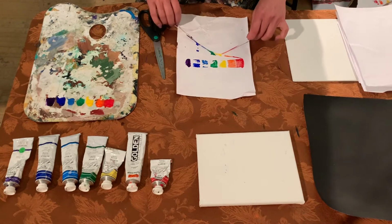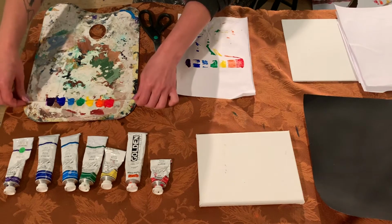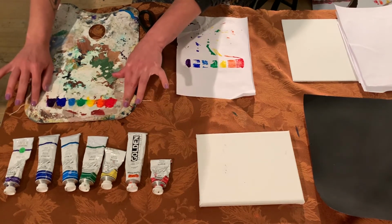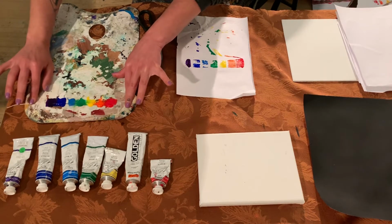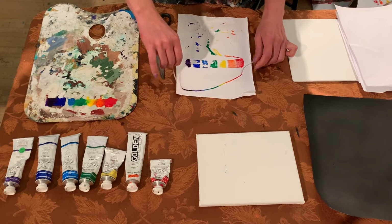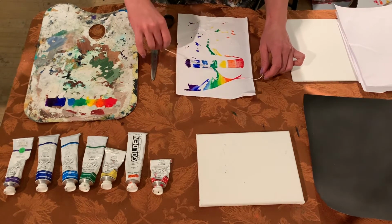What does it look like when I swirl it? All right. This is the part where I'm just having fun. I don't really know what it's going to look like, so I'm just going to play with a few different methods. When I notice that the paint is kind of dry or I used everything on the string, I'll go ahead and drop it back in there, get it reloaded.